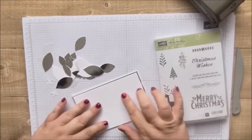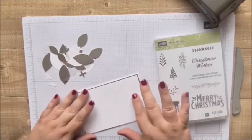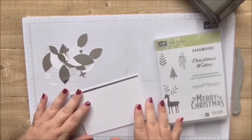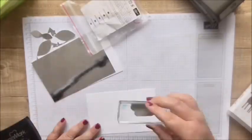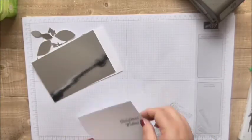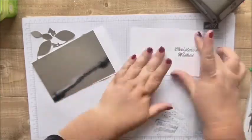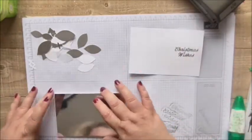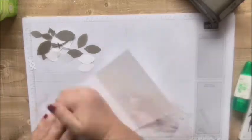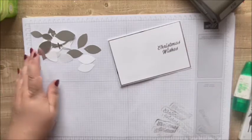keeping it very, very simple. So I'm going to put my Christmas wishes on first, because then I'll know what sort of space I've got to work with for the flower. Okay. And now my flowers.